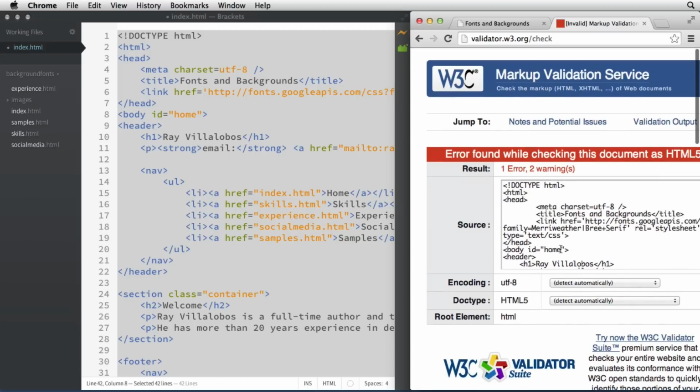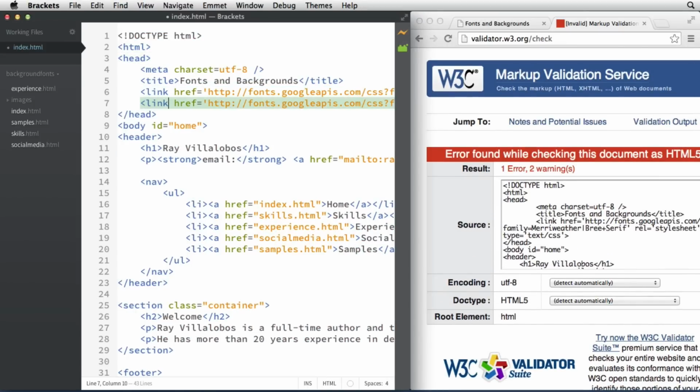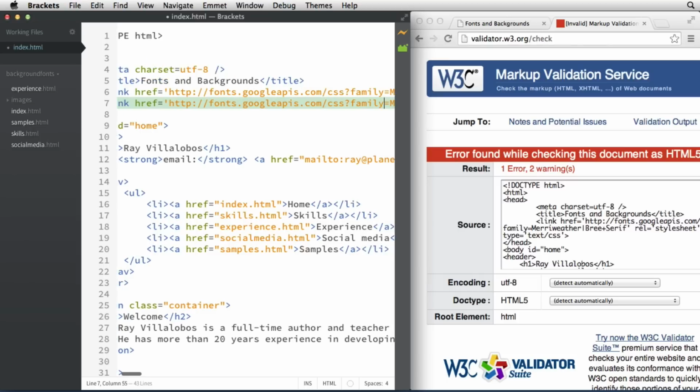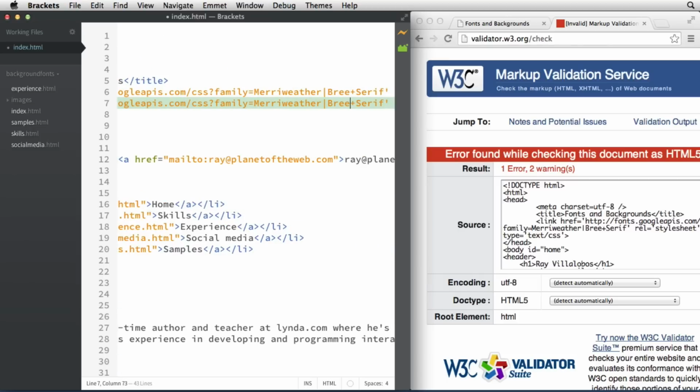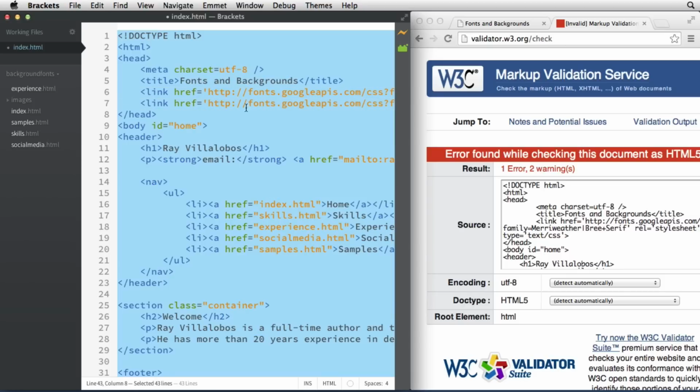There are actually a couple of ways of fixing that. Number one is you can split the font up into multiple calls, making sure that you're calling one font per line. So if we do this and get rid of the other one here, now we're only calling one font per link tag.